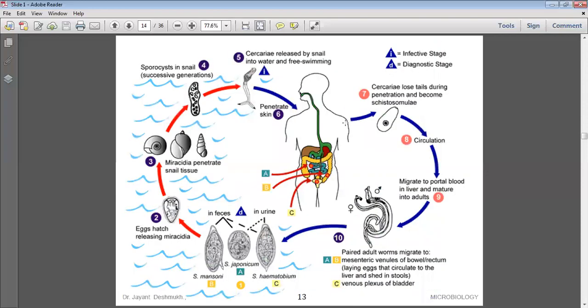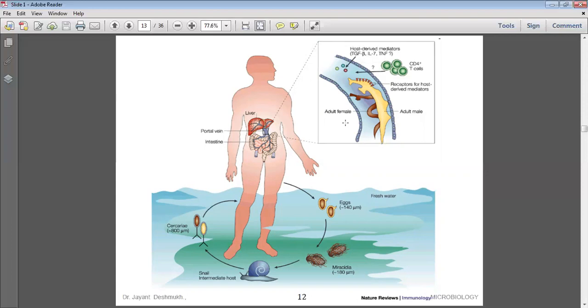Now we go in detail. What is the actual infective form to develop the adult form? That is one cycle in the definitive host, and the egg developing into the infective cercaria is in the intermediate host. So when you describe the life cycle in human beings, what is the infective form? The infective form is cercaria. When a man comes in contact with cercaria in water, the cercaria penetrates the skin, and only the schistosomula, the head, enters the circulation, and the tail is detached.